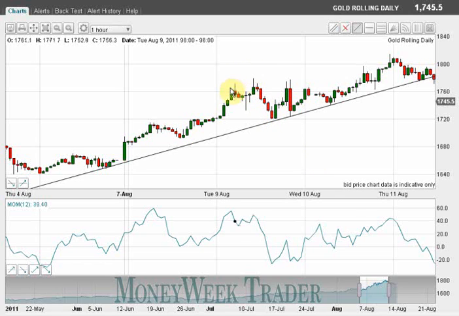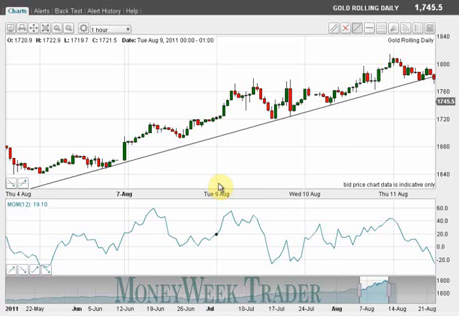Dangerous, of course, to buy up in these areas here because we've had sudden lurches down. So the smart way to play these markets is to look for the market to come down to the line and buy there. That way you can use good money management rules like my 3% rule, which is a very good money management rule. And in fact, if you have a large account, I would probably lower that to 1% or even less risk on each trade. And I'll go into that in another video.